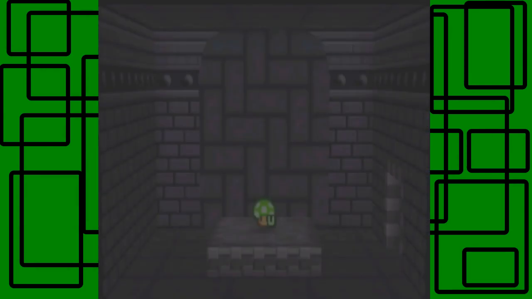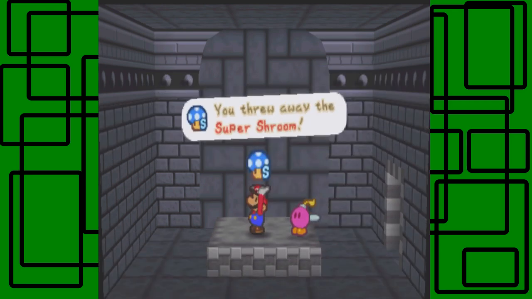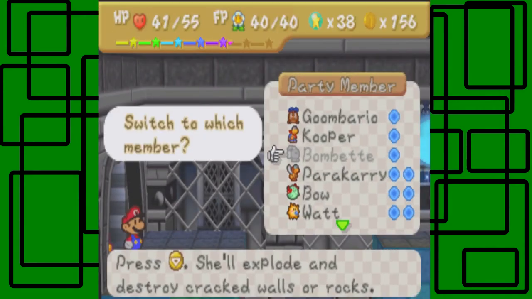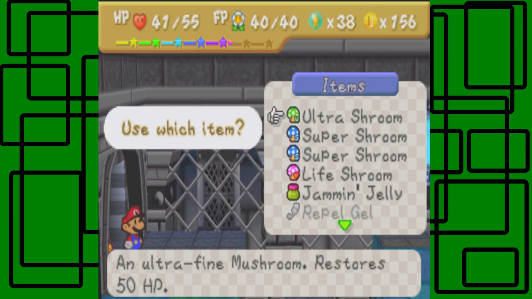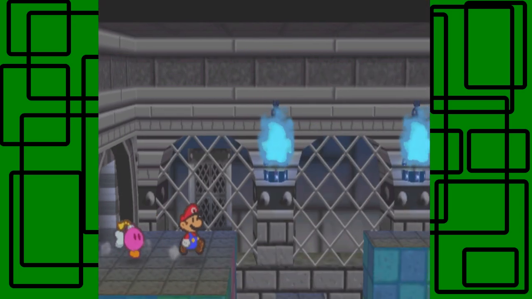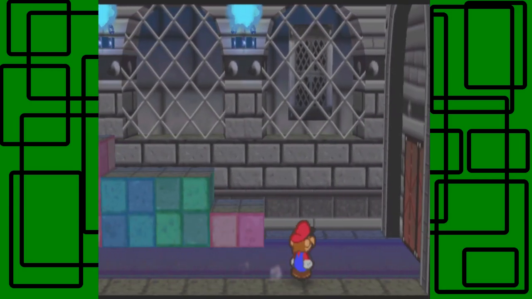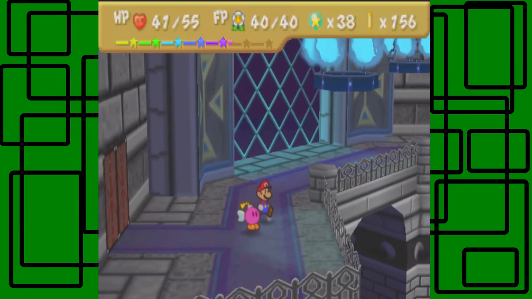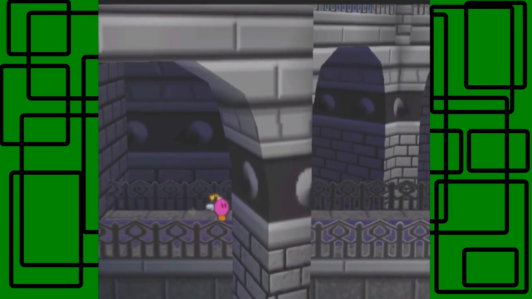That'd be awesome. Ultra Shroom. Nice. Let's go to the Super Shroom. Yeah. Okay. Cool. I have one Ultra Shroom, awesome. It's the one I used to, except for the one I used against a Crystal Palace King. Okay, so I'm gonna go back and heal real quick. Okay, we got this.